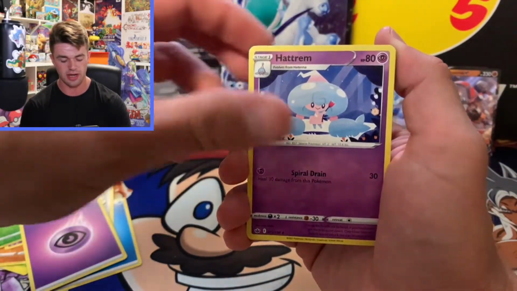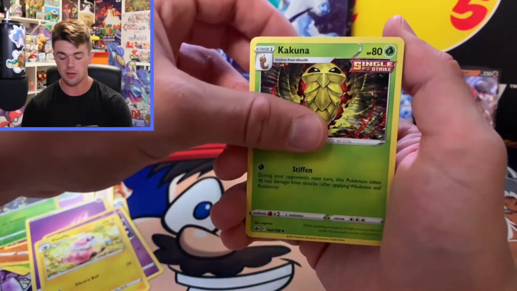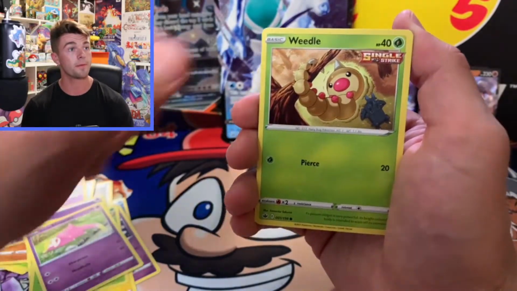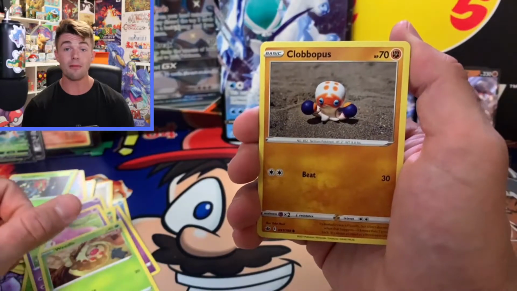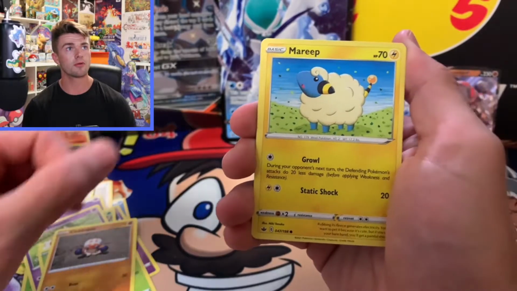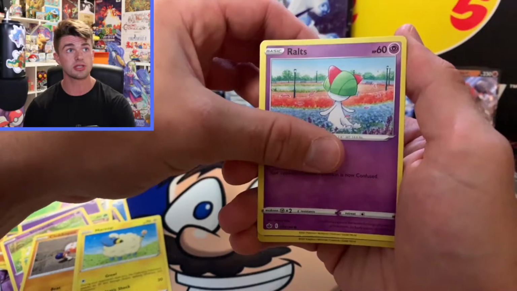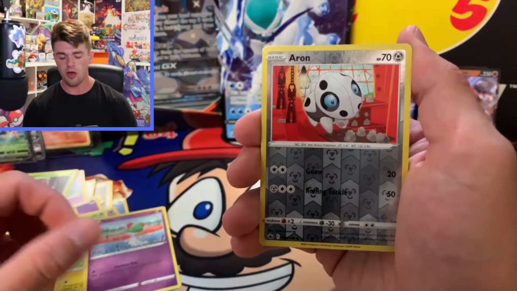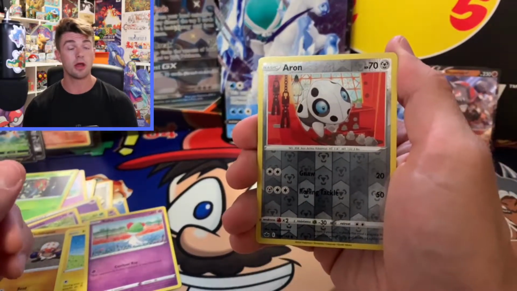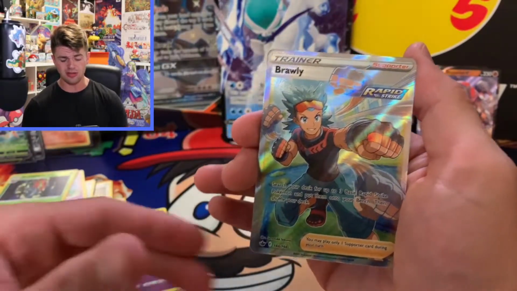Here we go. We're gonna go slow. We got a Hatchrim. We got a Flaffy, baby. A Kakuna. We got a Galarian Slowpoke, the homie. We got a Weedle. Clobopus. Please give me a banger hit. A Mareep. Come on. We got a Ralts. I like me some Ralts. We got an Aeron, please. I see the silver, guys. Here we go. 3, 2, 1. Oh, we got a Brawly Trainer.